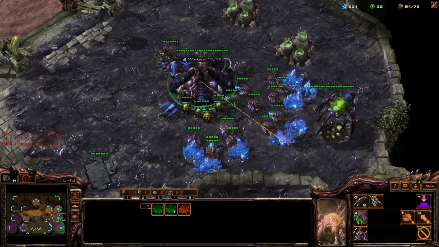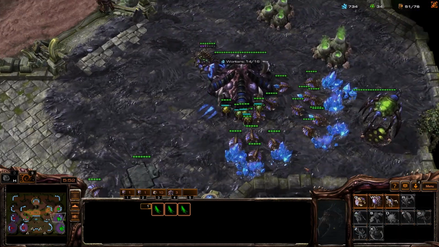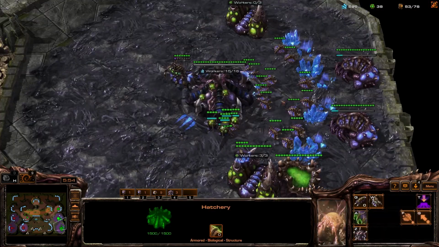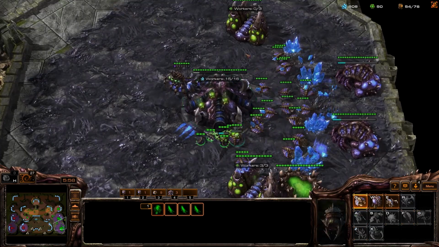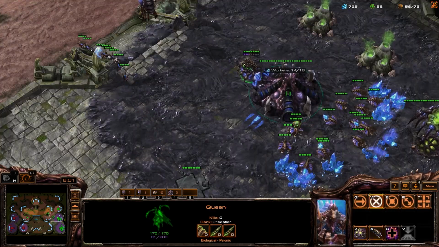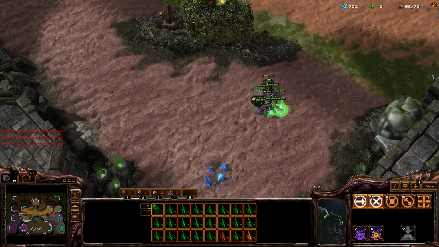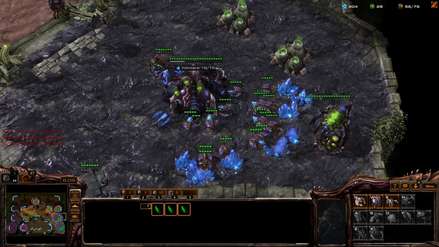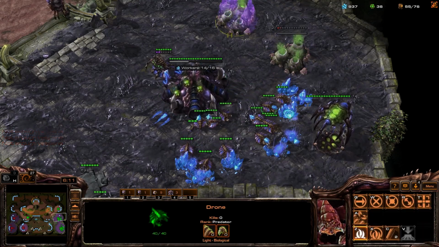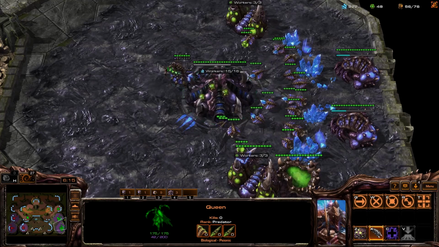I need to start mining out the one for the down below area on these golds. I need to get this gas saturated. Inject, inject. I've got units, so I've got army here. Should get a couple more bins, but it's not really ideal here. I mostly just need to get this second base saturated. Replace those workers, inject everything.